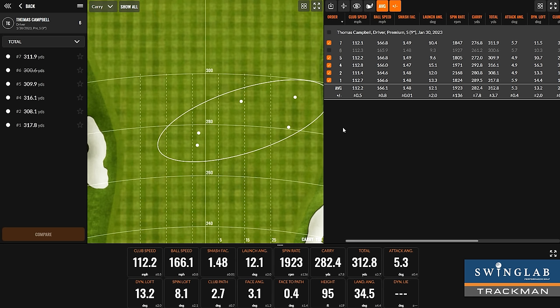What I find interesting with a 9 degree driver is spin loft is going to be fairly low, especially for those golfers that have a very, very high attack angle. When I say high attack angle, mine is 5.3 degrees up. So this is why it's really important when you're doing a club fitting, or working with an instructor on your game, to pay attention to attack angle and spin loft, because that's really going to influence what type of driver loft you should have on your driver.